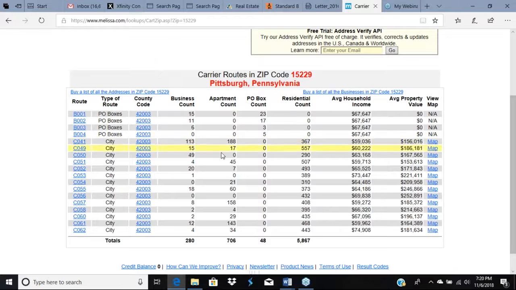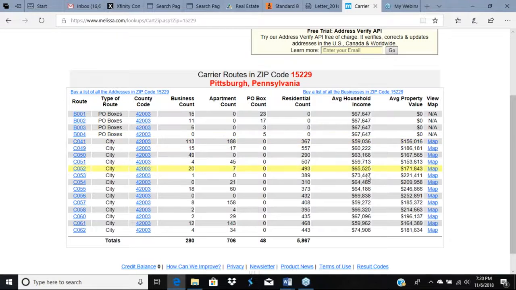So in any case, we use this, and we focus on zip codes that have lots of apartments. So this is a zip code that has lots of apartments, all right? So far, so good. So in other words, I would look in this area, 143. I'd look in this area, 158, okay? And I'd look in this area, 188. All right, because I know I have a higher probability of locating rentals in those areas.